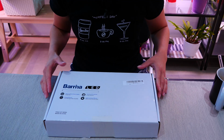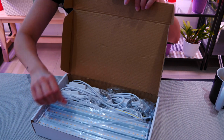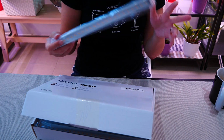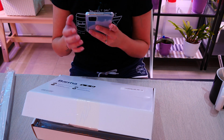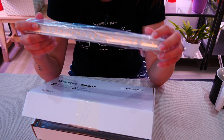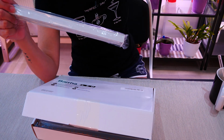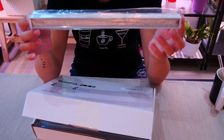Because good news, you guys, Barrinas came up with tiny LED tubes. Look at these. These are 30 centimeters? 1 foot. What is that in centimeters? Oh, the lights are coming on in the grow room. 1 foot equals 30.48 centimeters. Okay, so it's 30 centimeters. So I purchased myself both the pink and yellow versions to do exactly what I did in these shelves, and these fit perfectly in the D12.